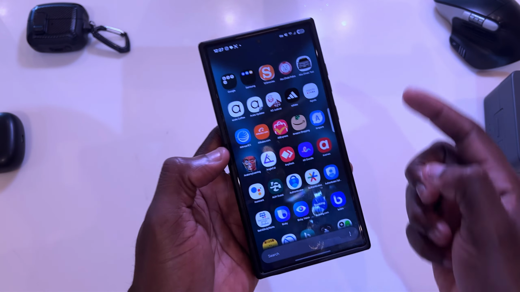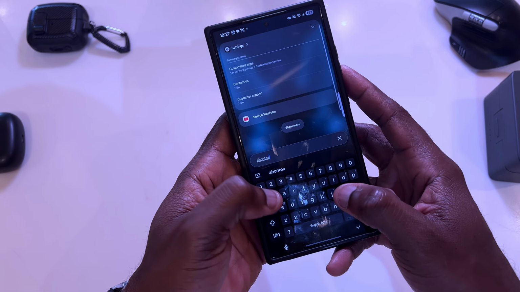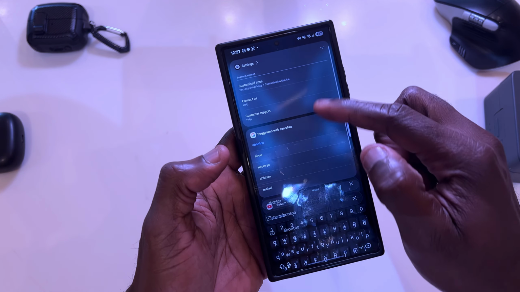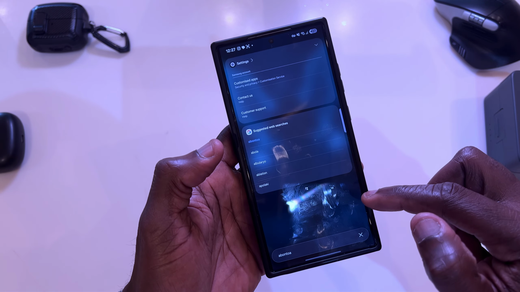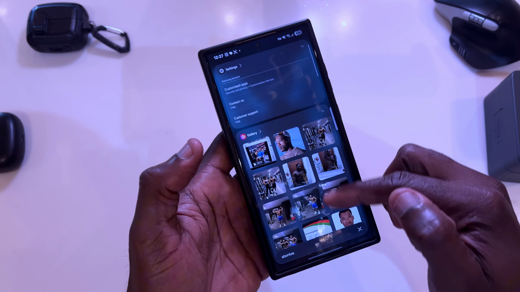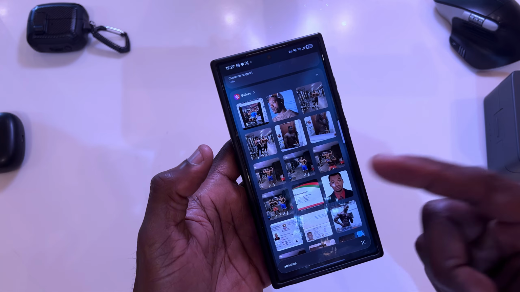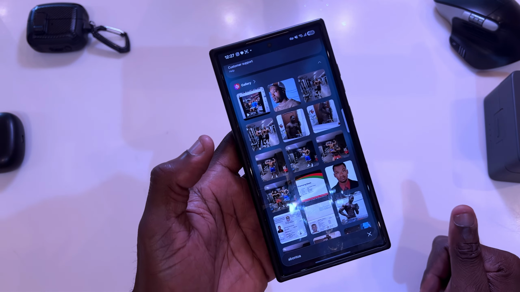Did you also know that when you slide now and select the search and type Abontoa, you would actually be able to find images of Abontoa here? So if you tap here, you see all images of the person inside here. If you added the same name to contacts, it would also put the contact here.